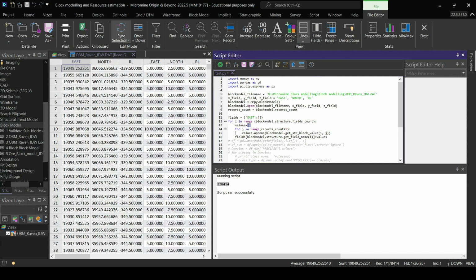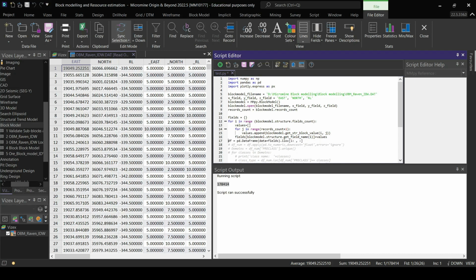Then it's going to move to the next one, which is north, and then it's going to append all the values of the north, and then at the end in here it's going to say comma north is equal to all the different values, okay? But we're doing that automatically, okay? So why are we doing all of this? We're doing all of this because later on, what we want is to store this as a data frame.